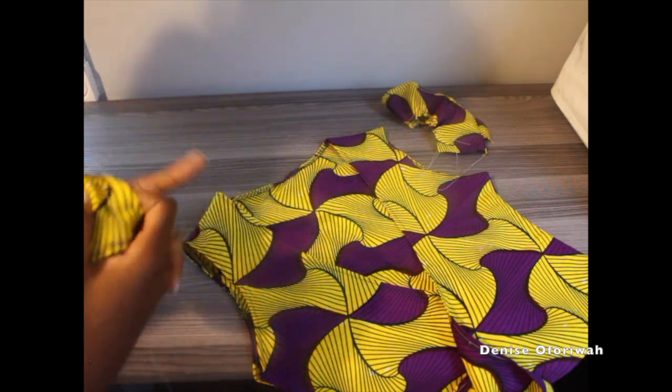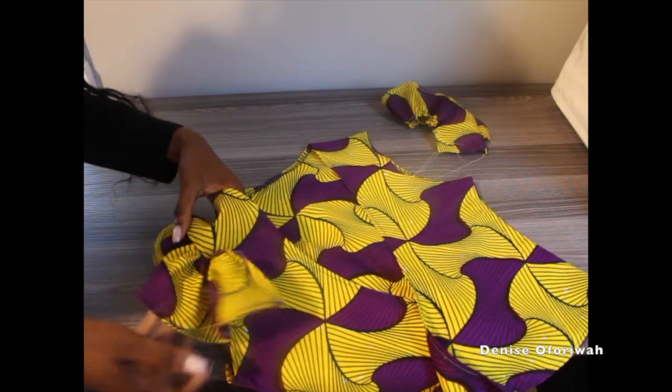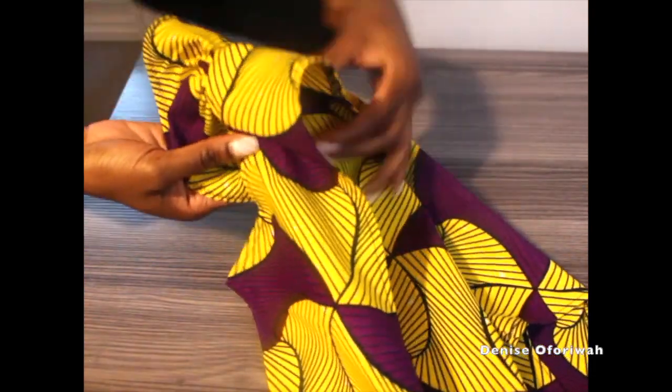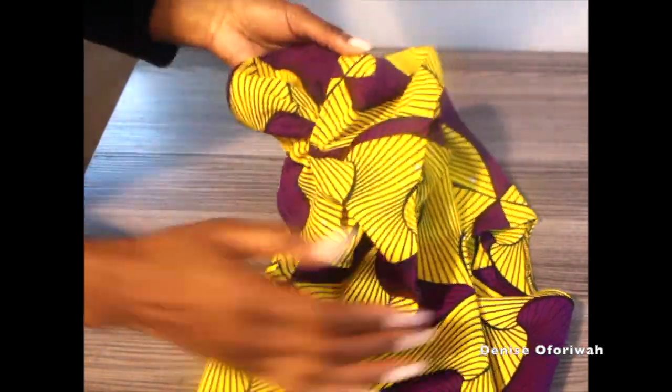So this part can be tricky, but you just gotta make sure that you align it properly. You can use the shoulder seam to kind of even it out because the shoulder seam is right in the middle, right? I suggest that you use a pin also to make it easier, first to pin it, and then you can sew it down. So you can just see how I did it.